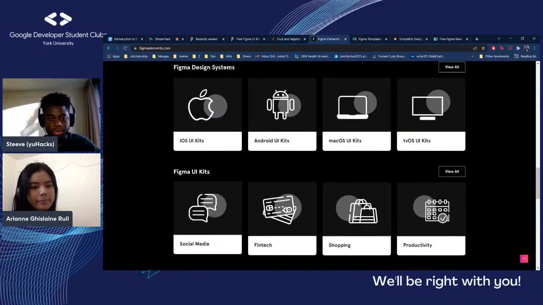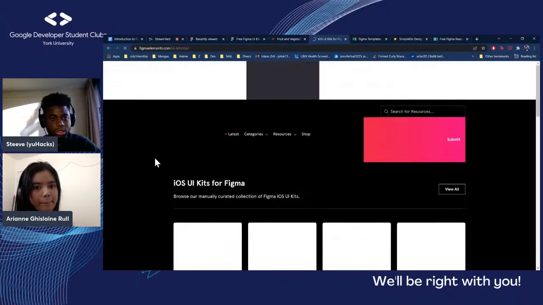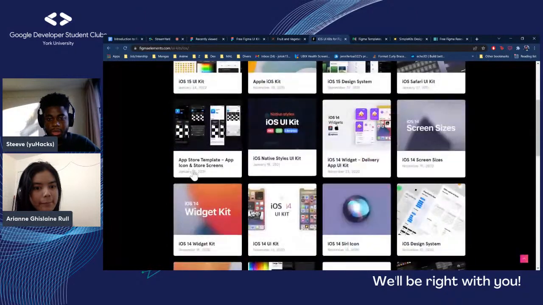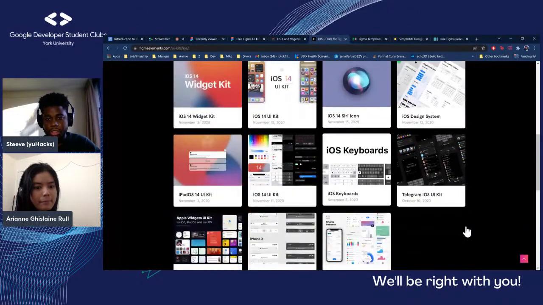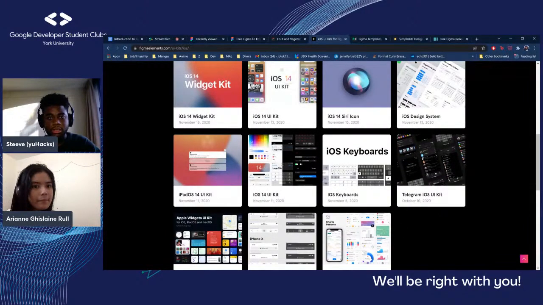Let's say you want to build an iOS app, you can select the iOS UI kit, and then you have a bunch of resources made for iOS that you can use in your project.